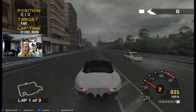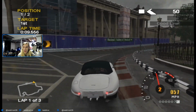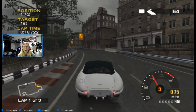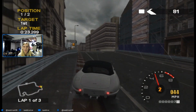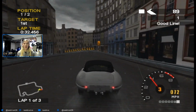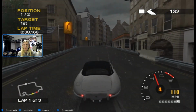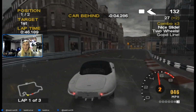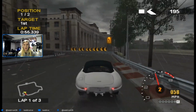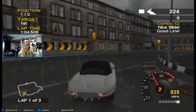Ooh, I have a 911 to pass. Very nice. Later, nerd. That was easy. Oh, don't you dare try and spin me out as I'm passing you. Also have the dinky little roof on this thing. And I also like that the rear reflectors, or what would be the rear reflectors, are the taillights in this car. Makes perfect sense. Oh god, okay, I'm good. I'm trying to think of what the next race series I have to go through is. I think I know what it is, but I don't remember specifically. I'll have to look at that. Ow.